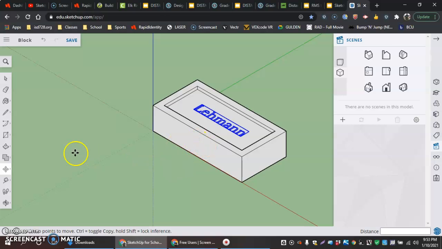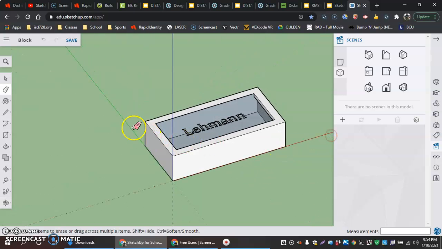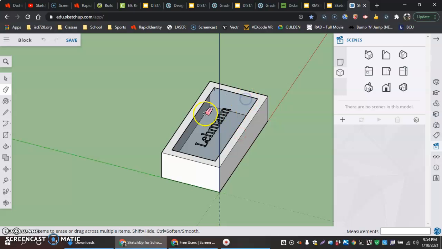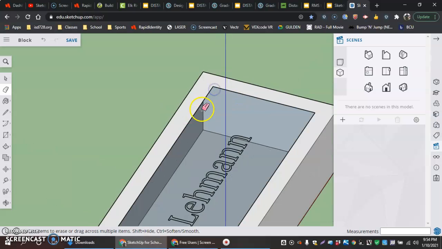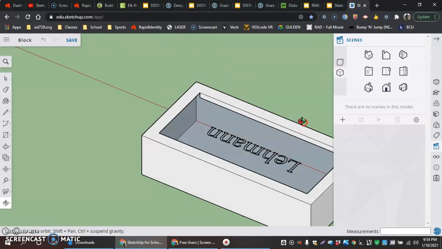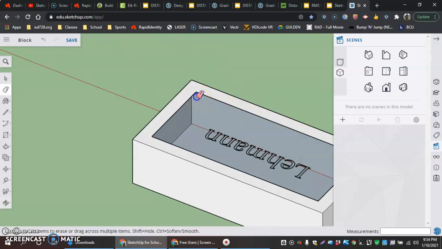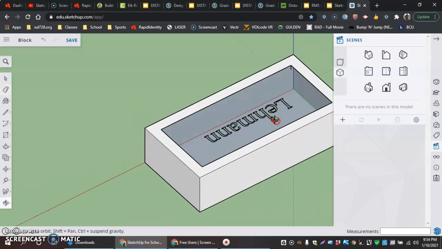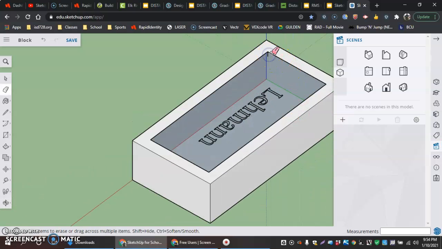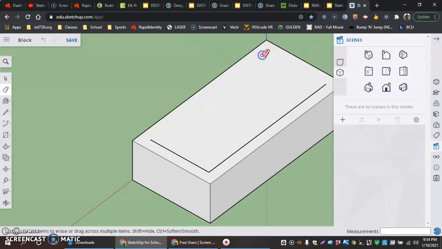Now the next thing is I'm going to come in and we're going to select this surface and delete it. So we can either use the eraser tool to delete. You got to deselect and then delete. Or we can use the selection tool with the delete key, backspace, or delete if you're on a PC. Now the next thing is, after I do this, I'm going to delete my outer 4 pieces.